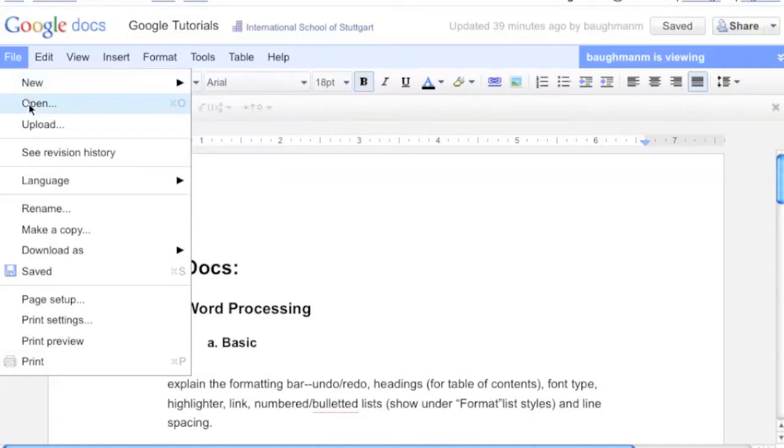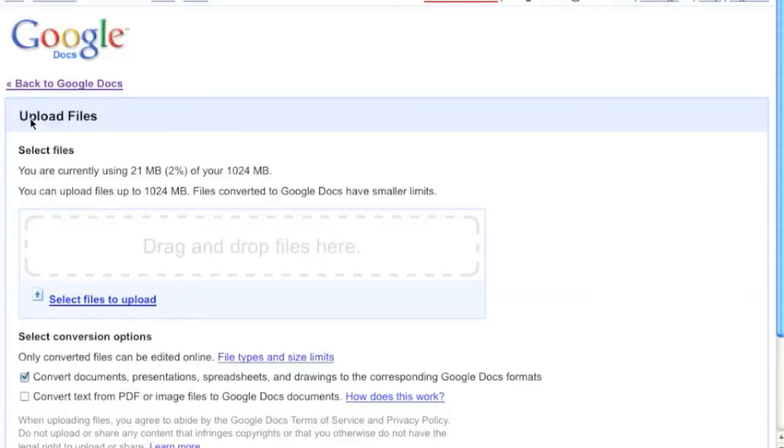Now, if you wanted to open one of your Google Documents, you can click on Open. If you want to upload a document, this is very helpful if you want to transfer your own documents to Google Documents so that you can easily embed them into your Google site, or just to safely keep your work online. You can upload in two ways. You can either grab your file from your computer and drag it here into this square, or you can click on this button and it will give you a directory of your computer, and you can select the file you want and click accept, and then it will upload.